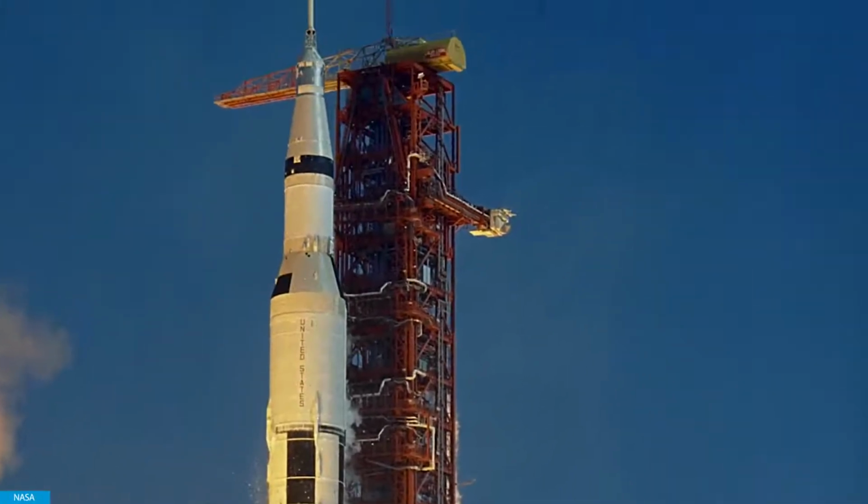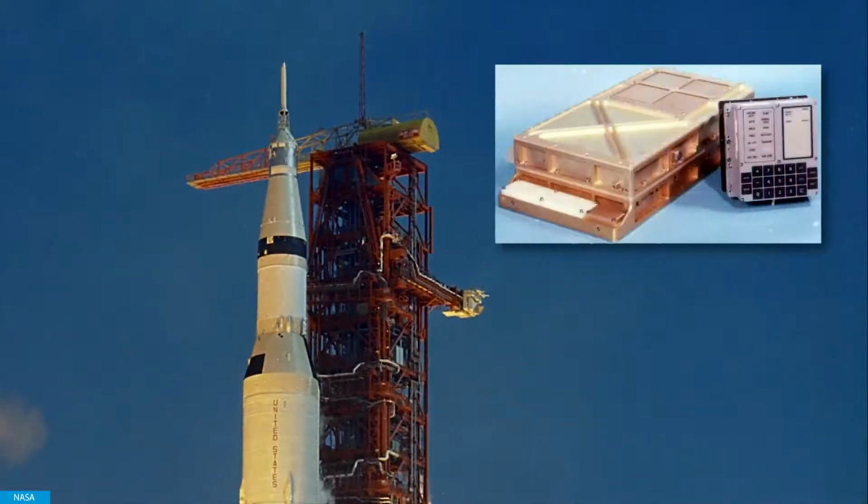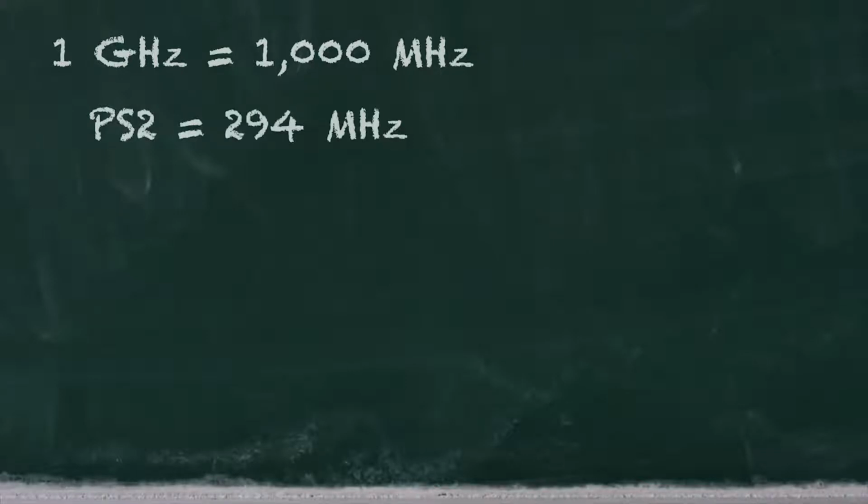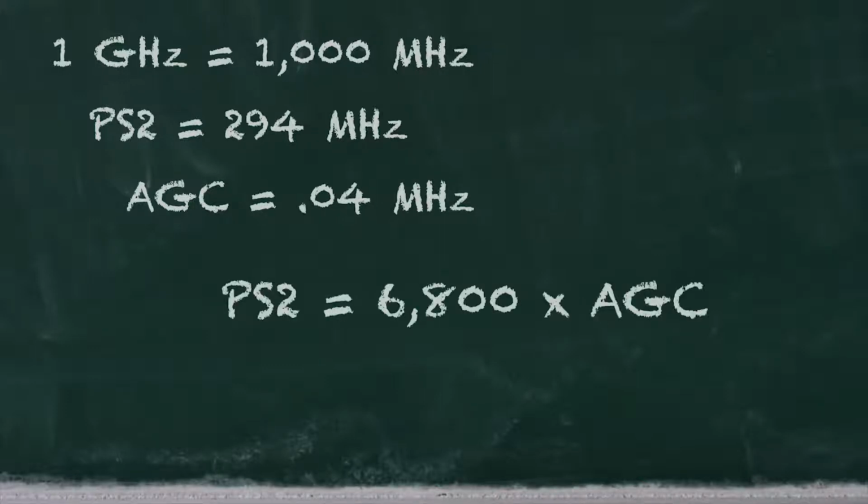Let's compare the PS5 to something crazy. How about the computer that sent astronauts to the moon in 1969? On board the Apollo 11 was the Apollo Guidance Computer. The AGC reportedly had the processing power of around 0.043 megahertz. That's literally less than a modern toaster. If 1 gigahertz equals 1000 megahertz, and the PlayStation 2 operated at 294 megahertz, whereas the AGC operated at 4% of just 1 megahertz, that means the PS2 has over 6,800 times the processing power of the AGC.